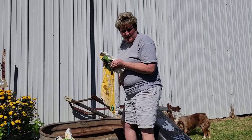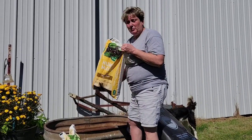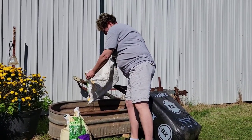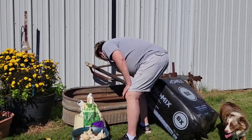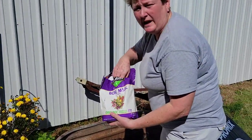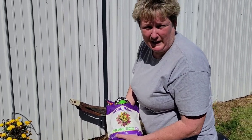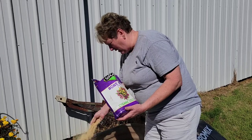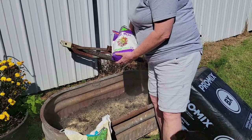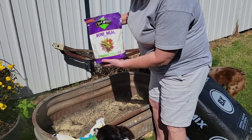Garlic likes really acidic soil. So I have a little bit of a bag of manure left and I'm going to put it in here and spread it around. I'm going to put a couple of handfuls of bone meal in here. Bone meal is just good for any plant and any soil — my mom used to always swear by it. You could smell it for days because it does kind of stink a little bit. And yes, these are my planting dogs.